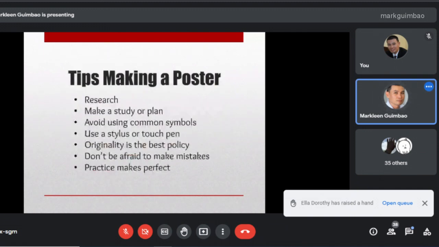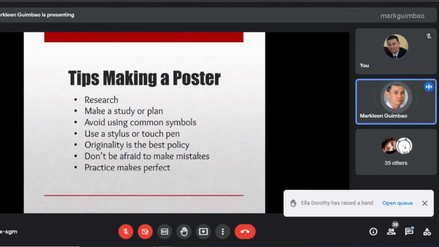Then, don't be afraid to make mistakes. Kasi minsan, masyado tayong ma-discourage kaagad pag nagkamali. Huwag matakot. Just enjoy what you're doing. Sa digital poster, madali lang nating i-erase. Lalo na pag poster and slogan contest, usually doon tayo nagkamali sa mga slogan. Nagkabalibaligtad yung mga litra or mali yung spelling, di ba? Pero sa digital, madali lang natin yan i-correct. Press lang tayo ng Control Z o di naka-undo na, di ba?